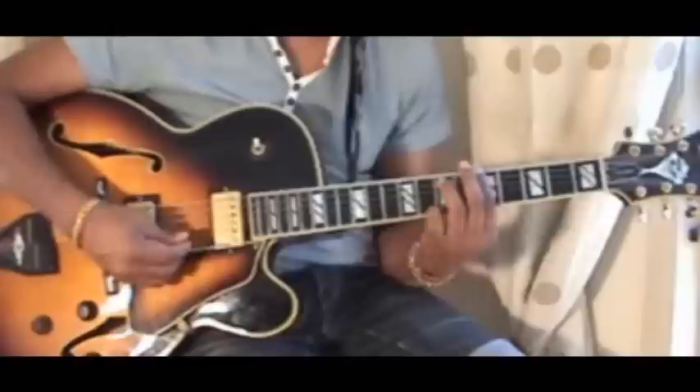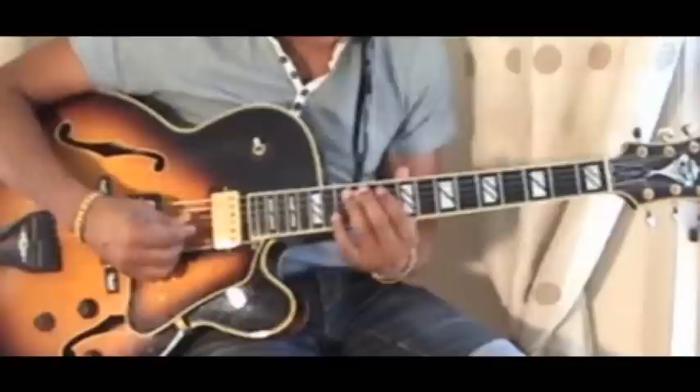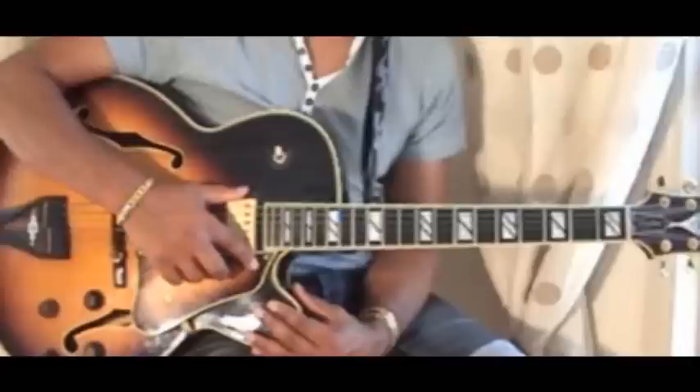And so on. Now one of the most important things to learn is your scale patterns. In this instance, A minor related to C. Your first scale pattern is this. The second one is down here. The third one is down here. And the fourth one is down here. That is about all we need to know, because all the phrases that we're gonna play are in those scale patterns.